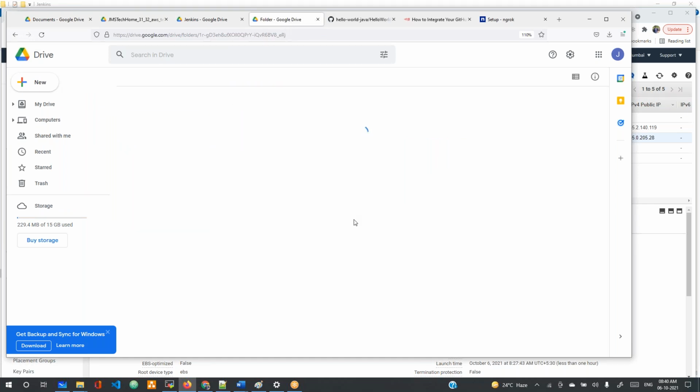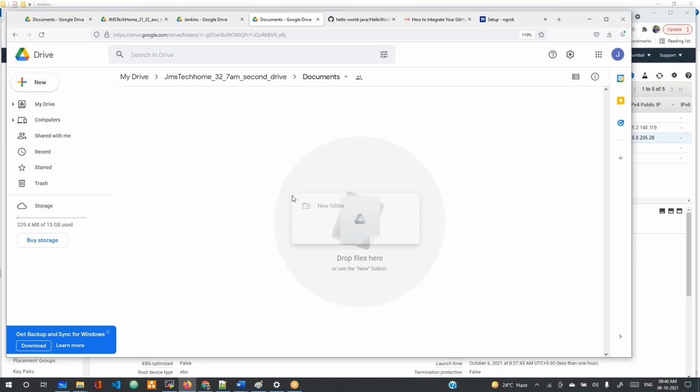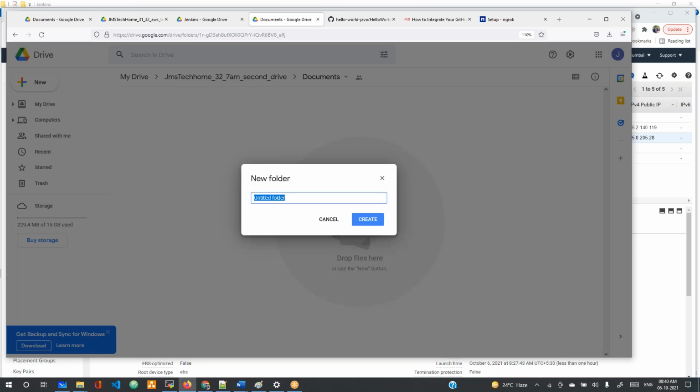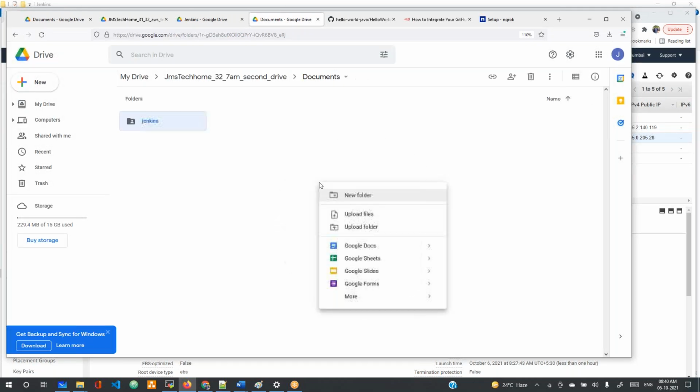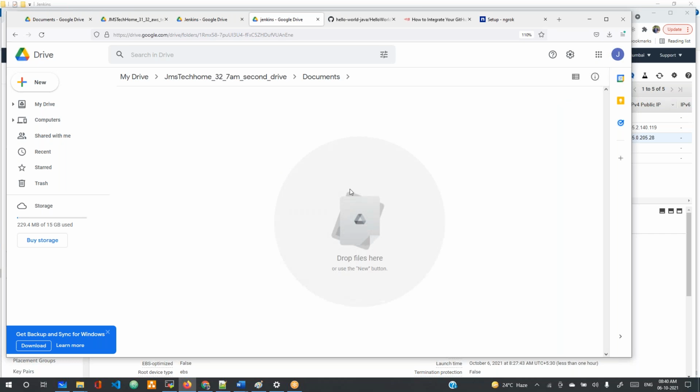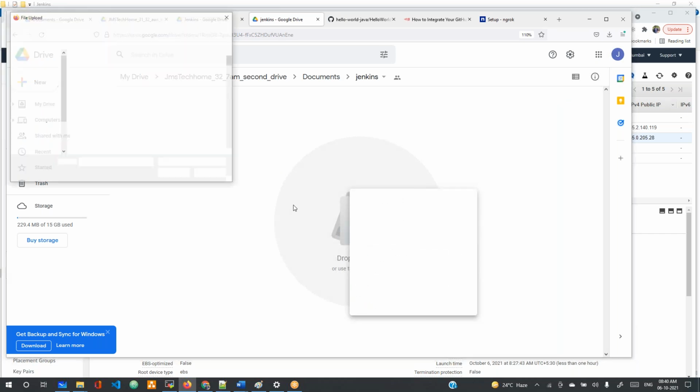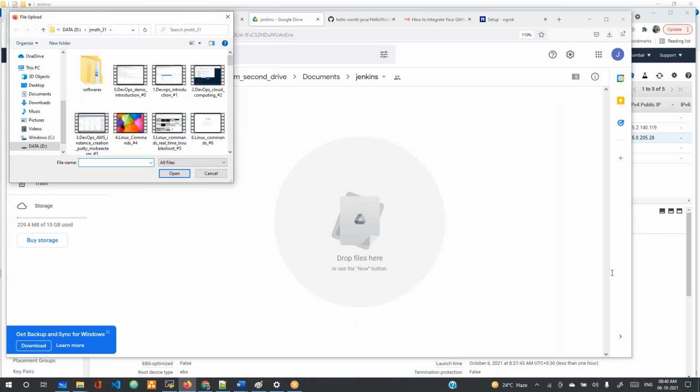Which second drive did you guys get? I'll upload the Jenkins documents here, because all the Jenkins videos will come here, right? I'll create it here. You guys will get this after a few minutes. The drive will be updated automatically for you guys. I'll upload all these documents here.